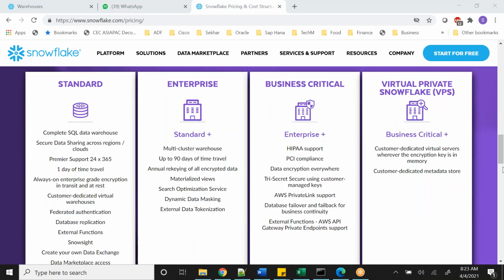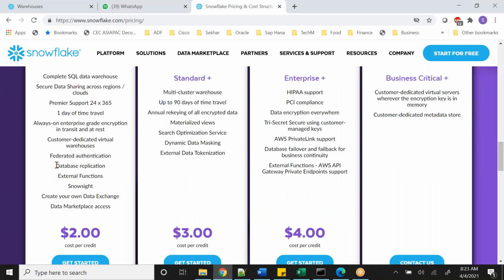Okay. So coming back to the features, right? Database replication. This is a disaster management feature where, for example, you have an account in North America, and if there was an issue with AWS and one of the regions was down for half an hour or 1 hour, the entire AWS region was down. If you have that kind of scenario, what happens to the data?